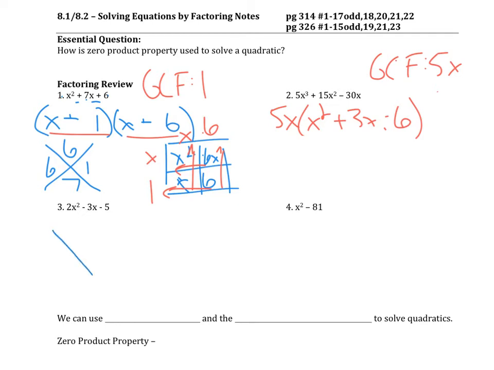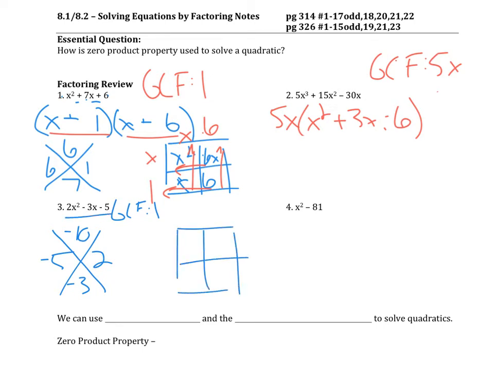All right, so let's go GCF. This one is 1. Let's do our X. So A times C is a negative 10. B is a negative 3. So what multiplies to negative 10 and adds to negative 3? And let's go with negative 5 and 2. And then we do our box. Again, our box, remember, is just going to make up this problem here. So we get 2x squared. And then our negative 3 comes from these terms here. So we get a negative 5x and a 2x. And then our last term is that negative 5.